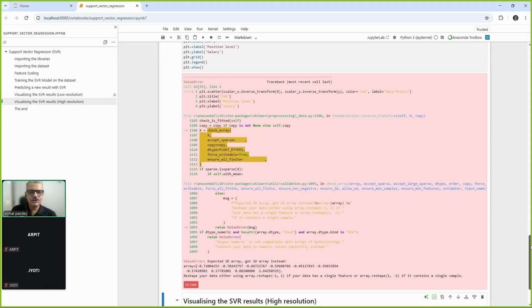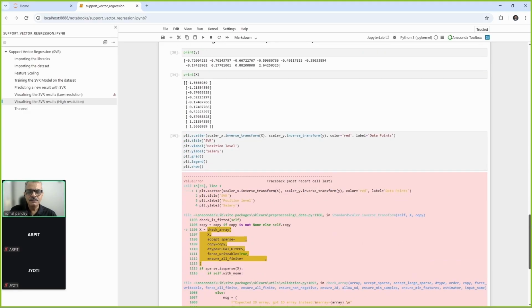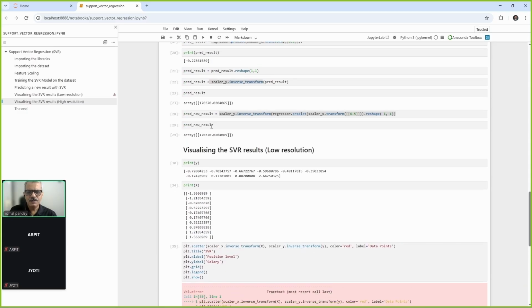The issue is that x is already a 2D array, but y is a 1D array, and for the transformation we need a 2D array. So y needs to be transformed to a 2D array.